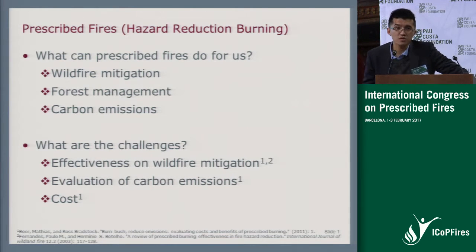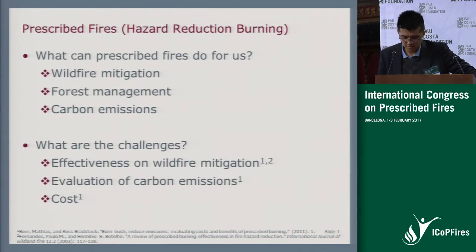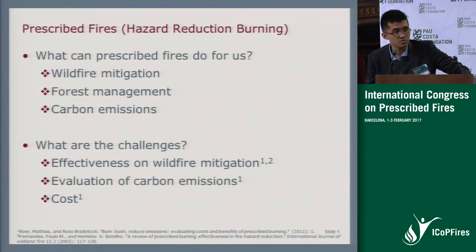But there are also some arguments on prescribed burning. For example, the effectiveness of prescribed burning on wildfire mitigation. And also, as I said, prescribed burning can be used to reduce carbon emissions, but it's very difficult for us to know how much we can reduce. And lastly, can the cost of prescribed burning be further reduced?